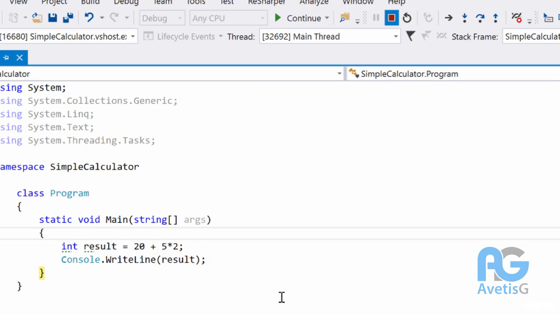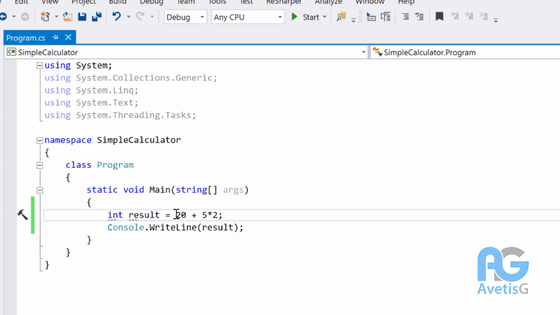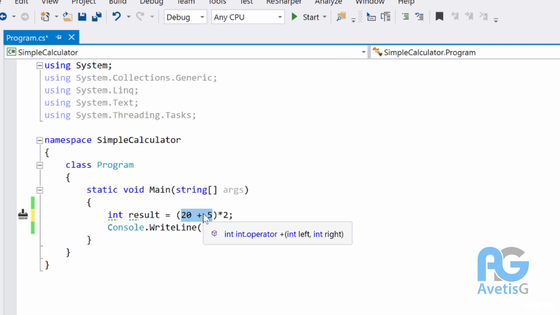Now, a very important thing, we can manually change the order by putting parentheses around whichever part of the expression that we want it to be evaluated first. So we can do that simply by putting parentheses around 20 plus 5. And now what's going to happen is that this part will be evaluated first, and then the result will be used to evaluate the rest of the expression.